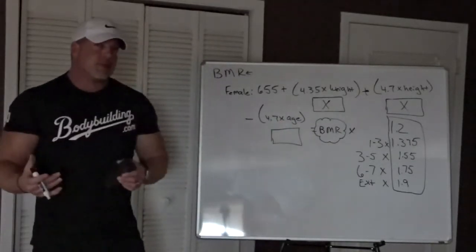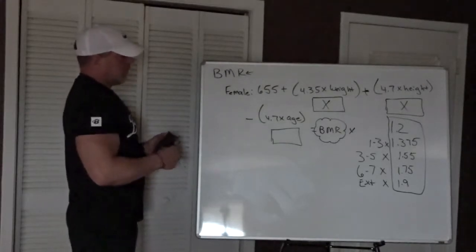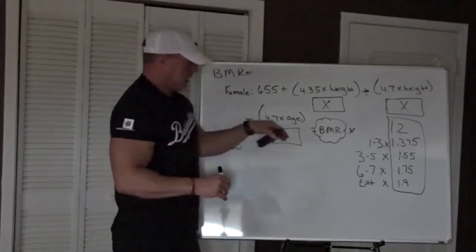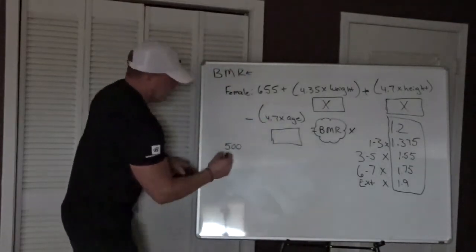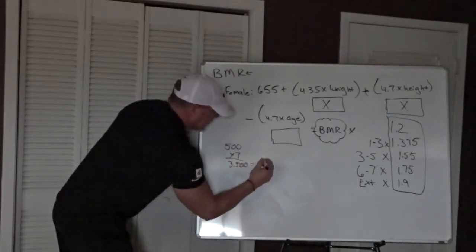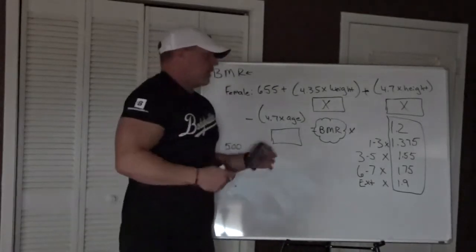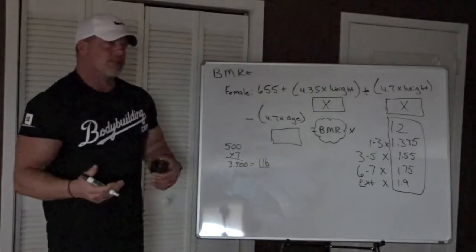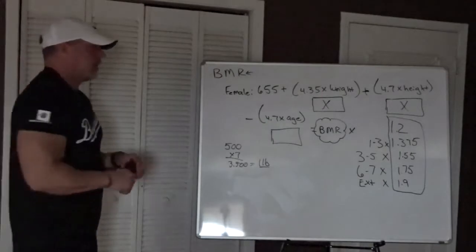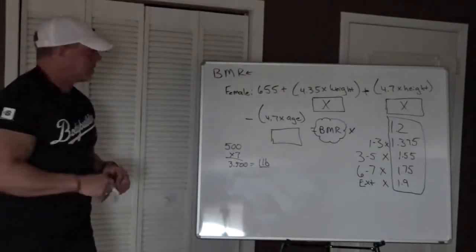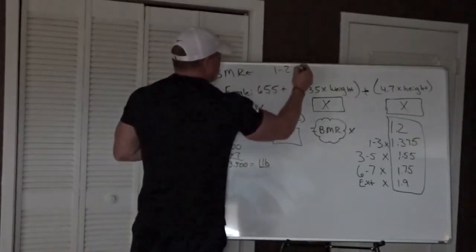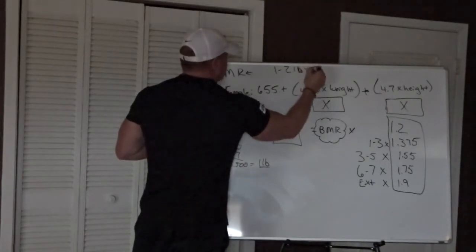Then you say, hey, I want to lose weight. Now, all we have to do is subtract 500 calories a day. 500 times 7 days a week, that's 3,500 calories. That's roughly equal to 1 pound. So it's safe to lose approximately 2 pounds a week. Anything more than that, I would be under doctor supervision, a licensed dietitian, something like that. But every book I've read, 1 to 2 pounds a week is safe.